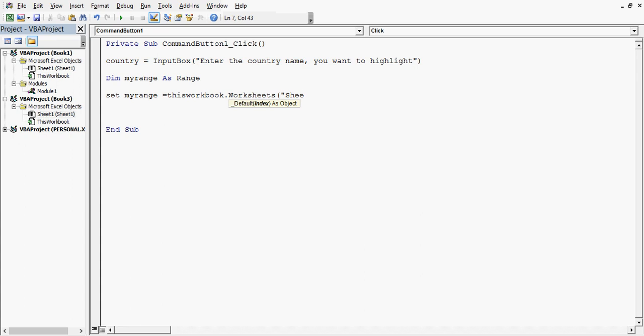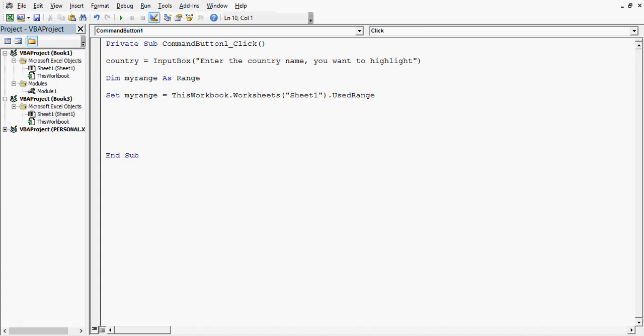So I have the name as Sheet1, dot UsedRange. I'll press enter, then formatting will be done automatically. Now I have assigned the range, so whatever is the used range on the Excel sheet, that will work here.